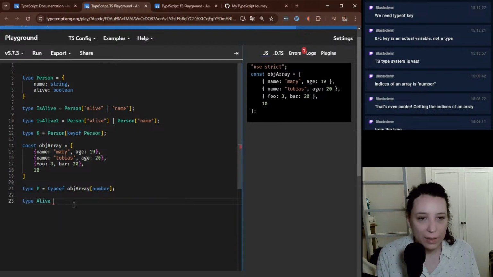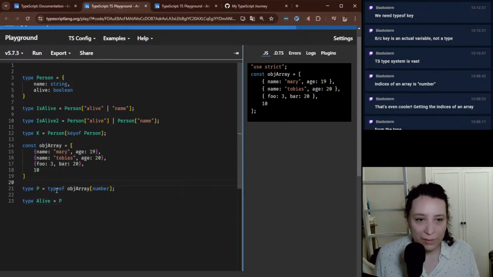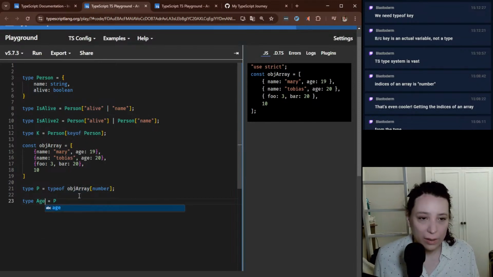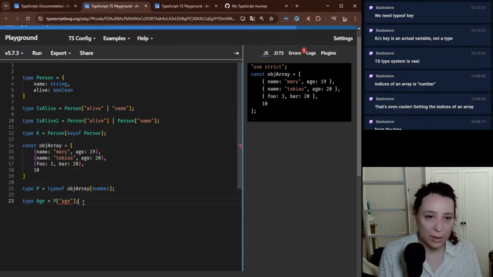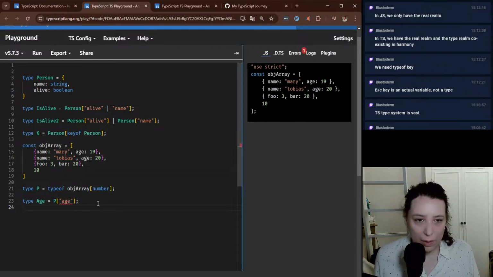Type alive is equal to P. Let's see here. We have several things here: name, age. I don't have an alive. Can I do this or no? What is going on now?